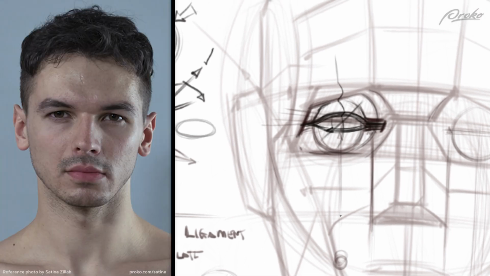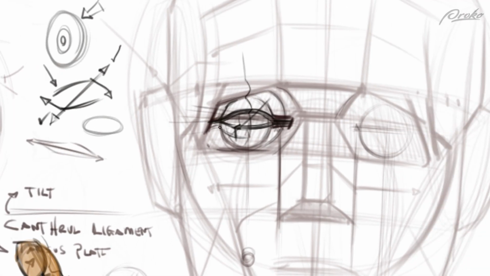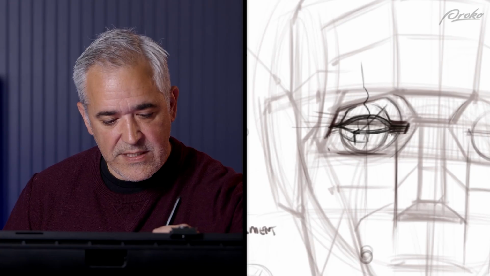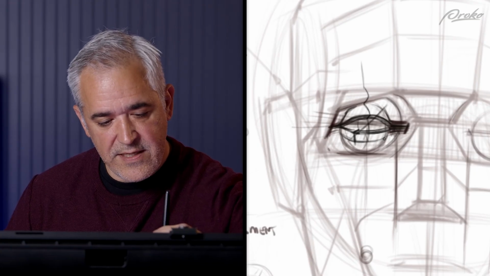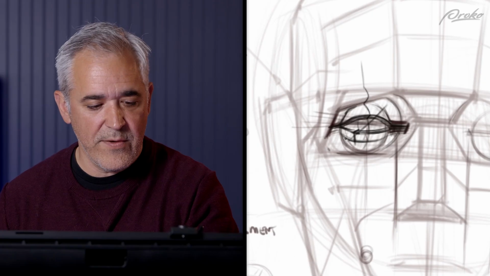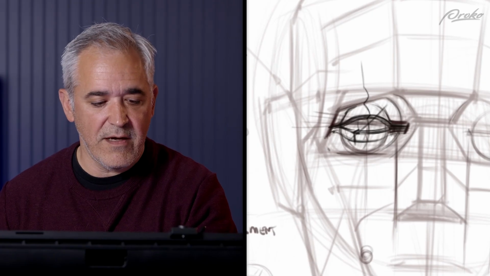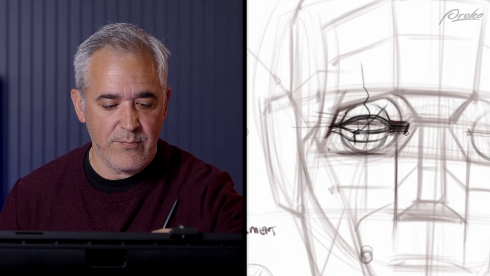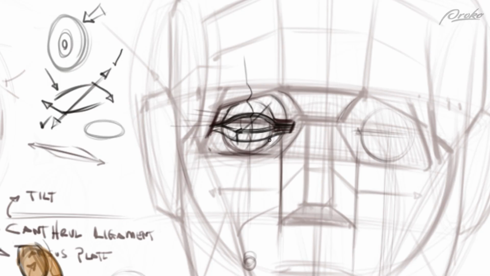And I think if you look at the reference, you could see in that same area that there's some highlights. There's a difference in light and in shadow taking place in that area. And then I'll think about that kind of boxy area ending. So this would be for me step one. I'm kind of thinking about the eye as a form and then developing on top of the eye its secondary perspectives. So I'm separating each one.